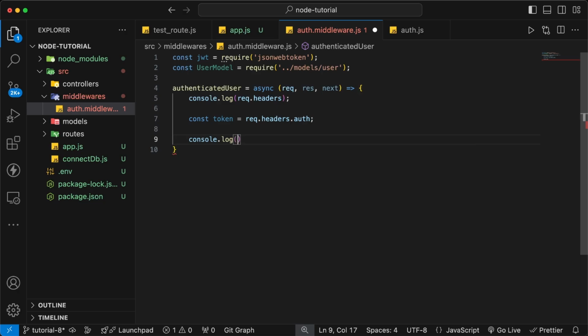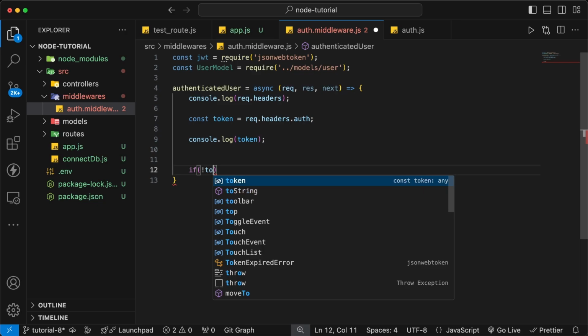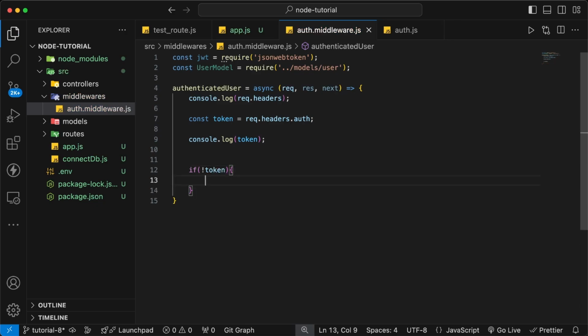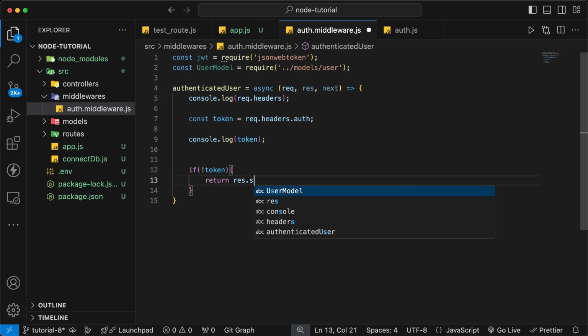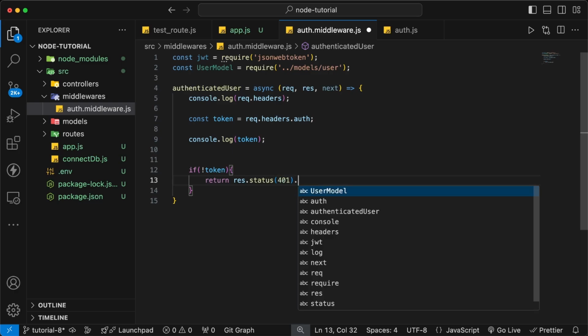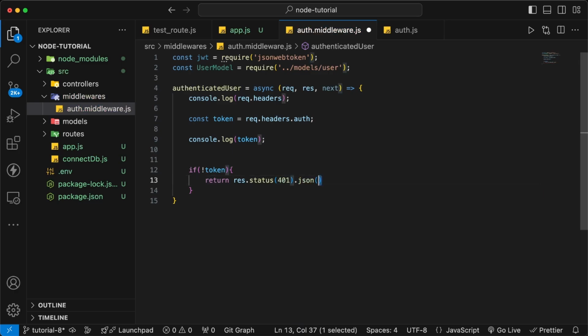Console.log token, right? If the token is null, if we didn't get the token, which means the user did not pass the header and the user is not authenticated, so we can always return an error message. Status, this can be an unauthorized request, and we can always say JSON.